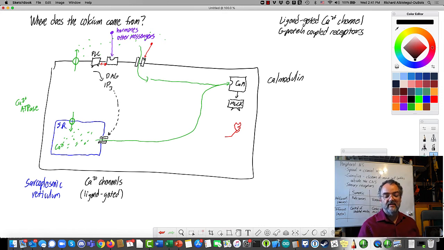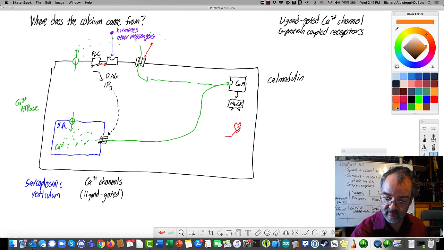So, these are two ways that various other chemicals could cause the cell to contract. One works by releasing calcium from internal storage. The other works by letting calcium in from outside. Either way, calcium gets to calmodulin.